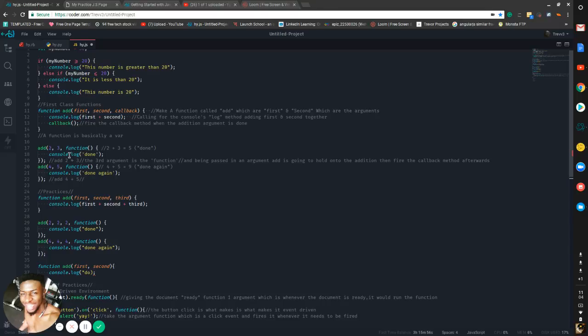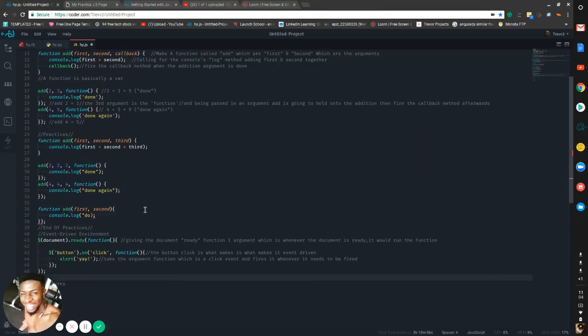So 2 plus 3 equals 5, and then it'll print out done because of the callback. We're going to see that as well.